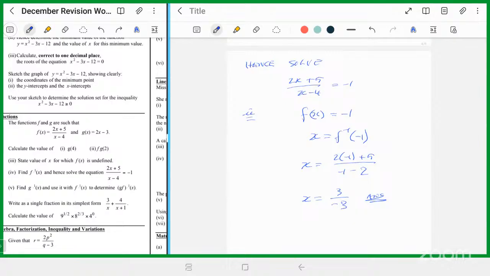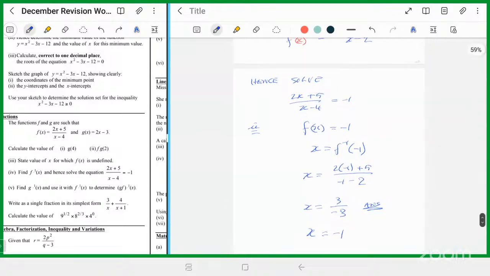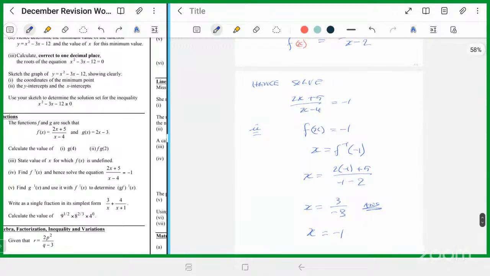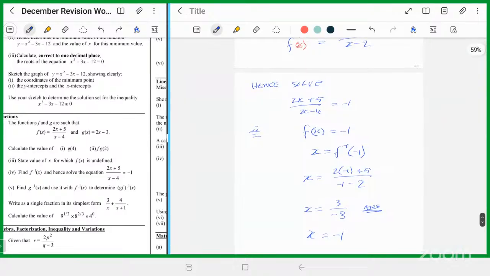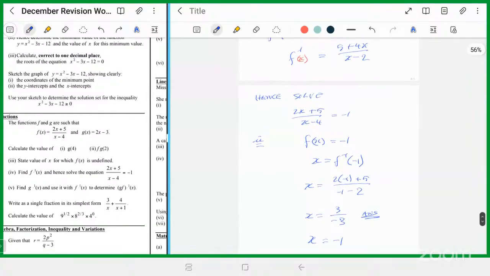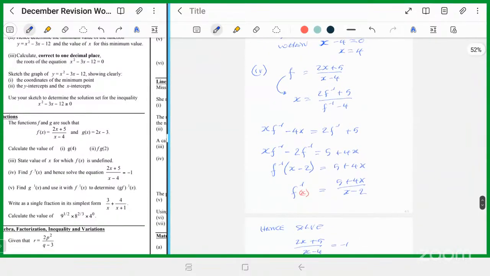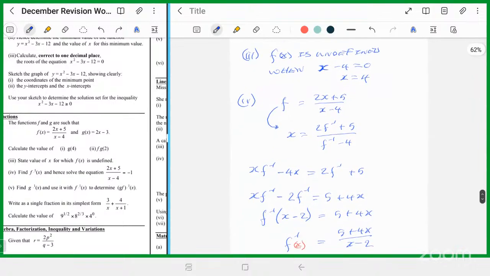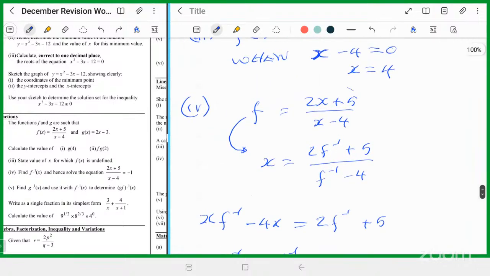That's right though. So we're getting about negative 1. I made a mistake somewhere. Let's see. So negative 1 maps onto negative 1. That's what this is saying. 5 minus 2. Let me just double check this. I don't like these numbers. If I put negative 1 in there, am I getting back negative 1 right here? Let me see. 2 times minus 1 plus 5 over minus 1 minus 4.